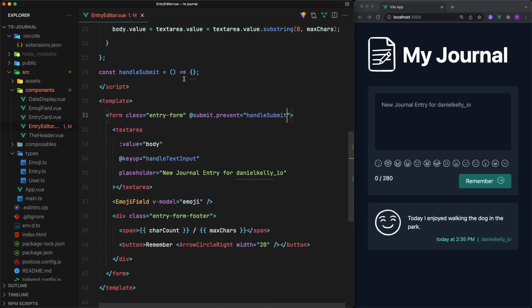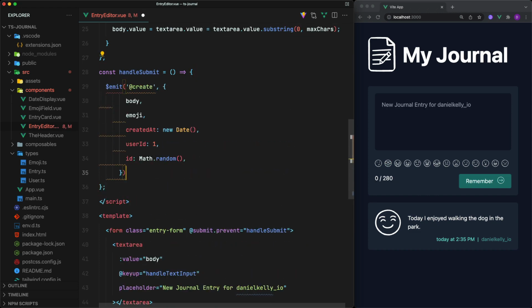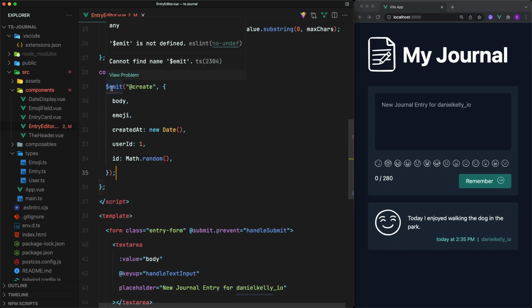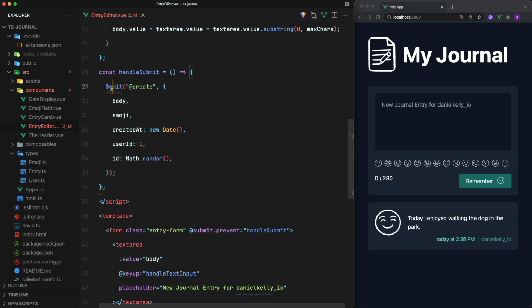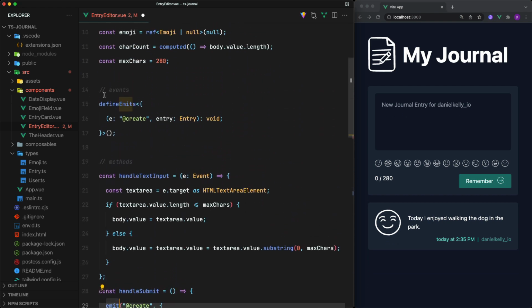Next, I pasted that copied code into the handleSubmit function. At this point, TypeScript and ESLint both are complaining that $emit is not defined. So I'll just rename $emit here to plain emit, and then get emit from the defineEmits macro.